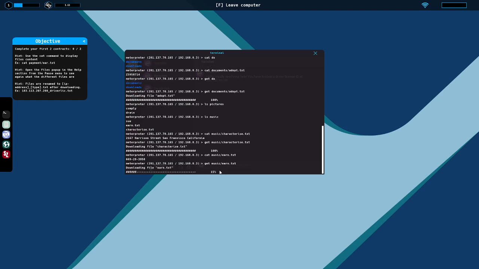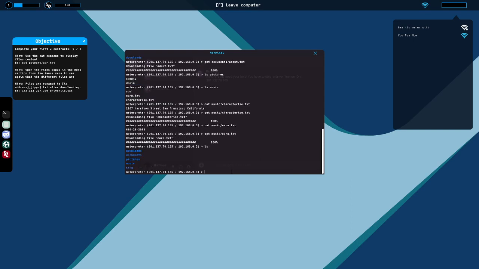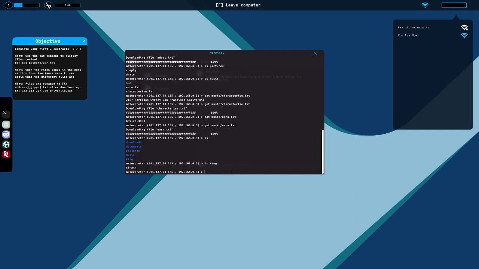So far, not an issue with the whole getting caught on this Wi-Fi thing. I suppose, am I even connected to... Yes, I am connected to the U-Pane. Alright, what else we got here? King. But none of these are parent IDs.